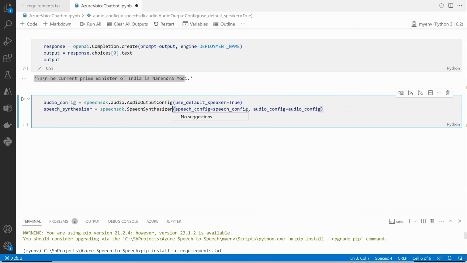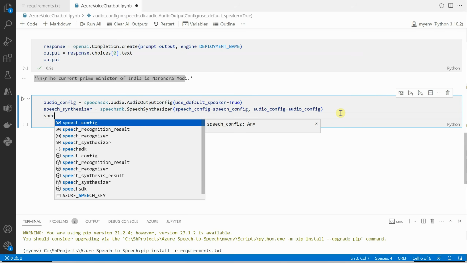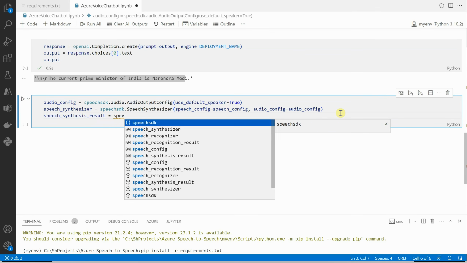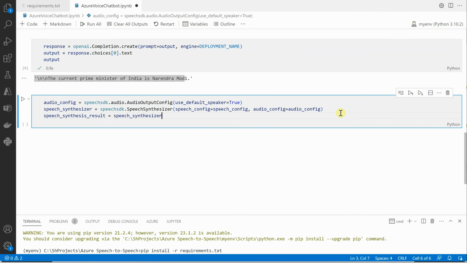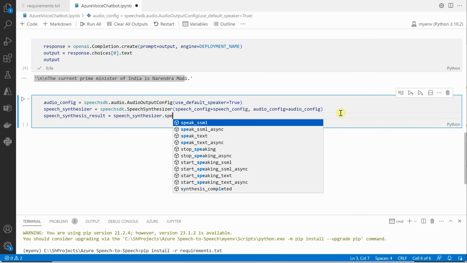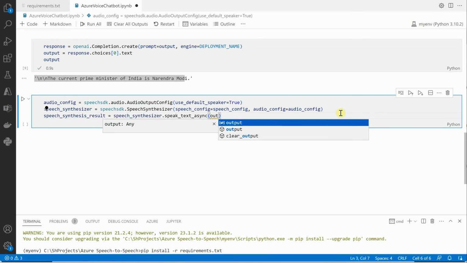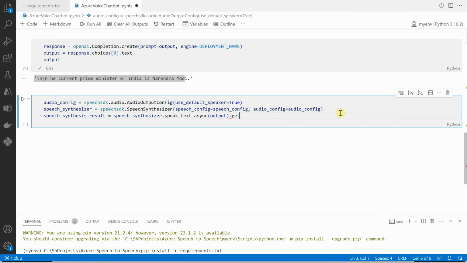So I think we are good enough. Let's grab the result in some variable. I would say speech synthesis result. Then we'll say speech_synthesizer.speak_text_async, and this is going to take the output, and then .get. Okay, so let's try this.